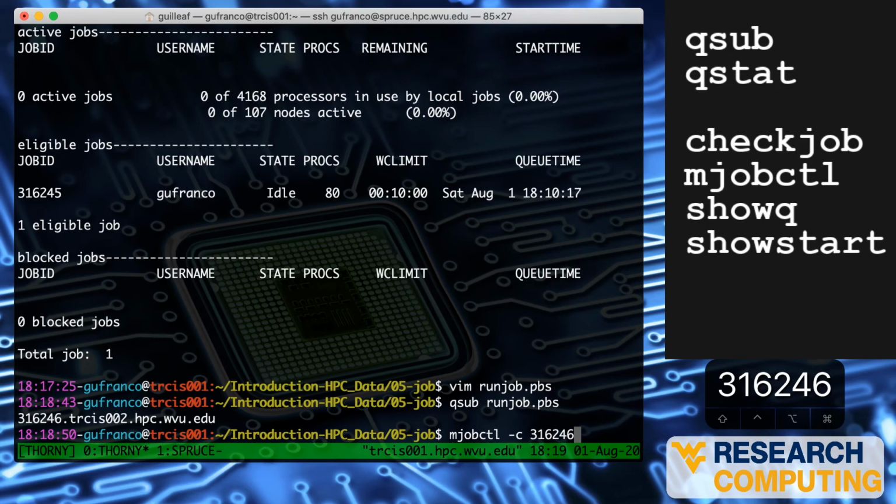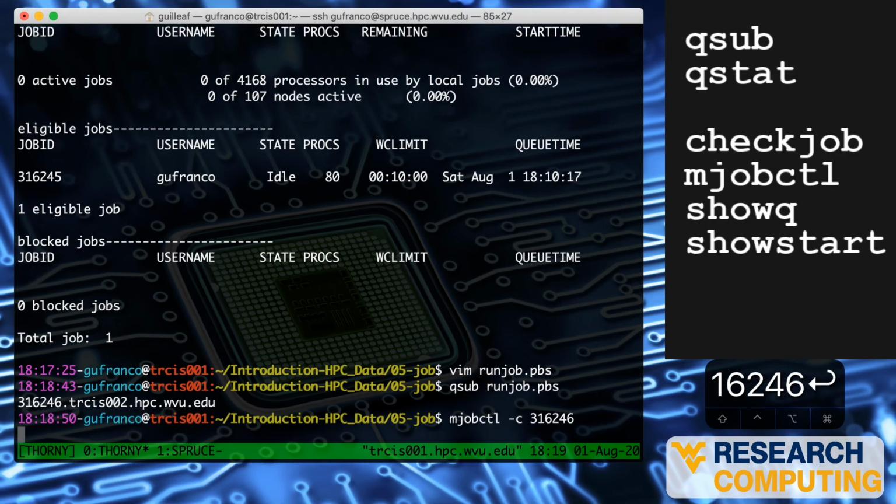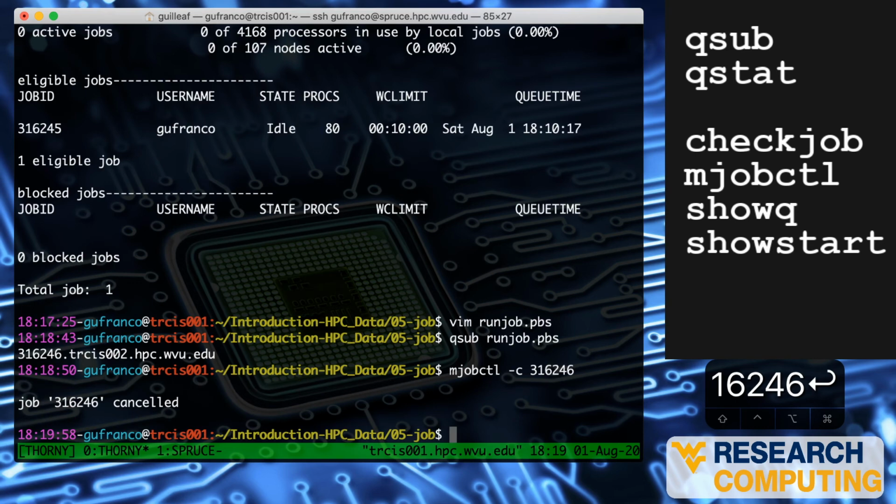Sometimes if you realize immediately you want to kill the job, you will get an error message, because it takes up to 2 minutes to get the job inside the system, inside the database that is controlling all the execution. But after that, the job is registered and you can kill it. So this way you can cancel a job that is in queue or even running. If the job is running, it will be killed.